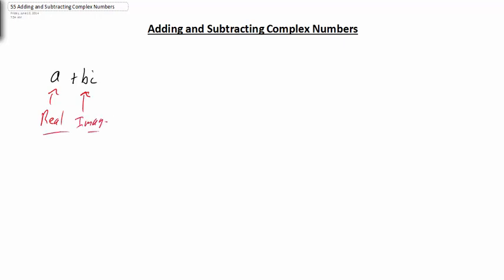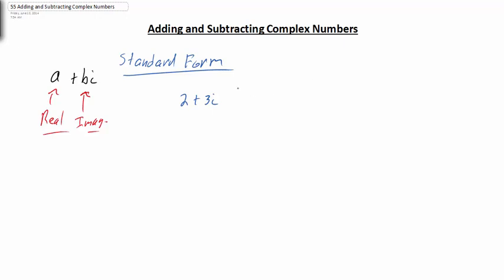And the way we would write a number in standard form, this here is the standard form. So if you have the direction that says write the number in standard form, again, your real part and then plus or minus bi, which is the imaginary. So I could give you an example of, say, the number 2 plus 3i. And here, 2 is the real part and 3 is representing the imaginary part.